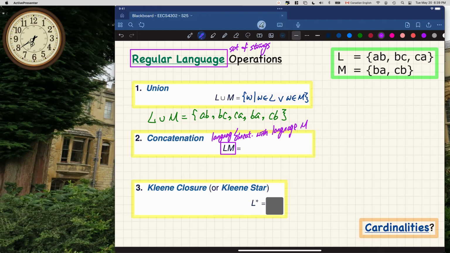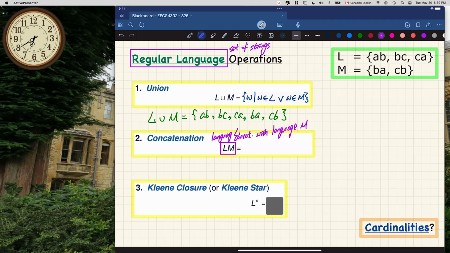Let's go over the definition. The definition tells you that because L appears first, we're going to choose some string from L and use that here, and choose some string here from M and use it here, and concatenate the two strings together.